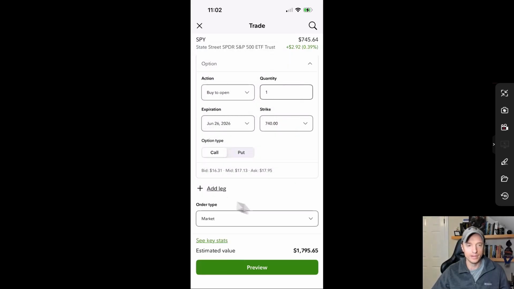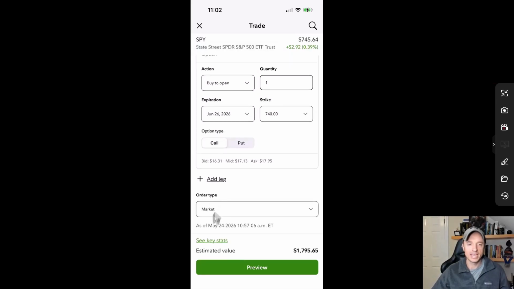If the market was open, we would go ahead and buy the option at the market price. That's the price that the seller is willing to sell it for. So your order would fill right away because there'd be somebody willing to sell it to you at a certain price. Now, whether that price is what you want or not are two different questions. SPY options have a lot of volume, so more than likely you'd get it pretty close to the ask price. However, some options that don't have a lot of volume may have wide bid-ask spreads, and you may be spending more than you actually wanted to spend. So be careful with market, especially on more illiquid options markets.